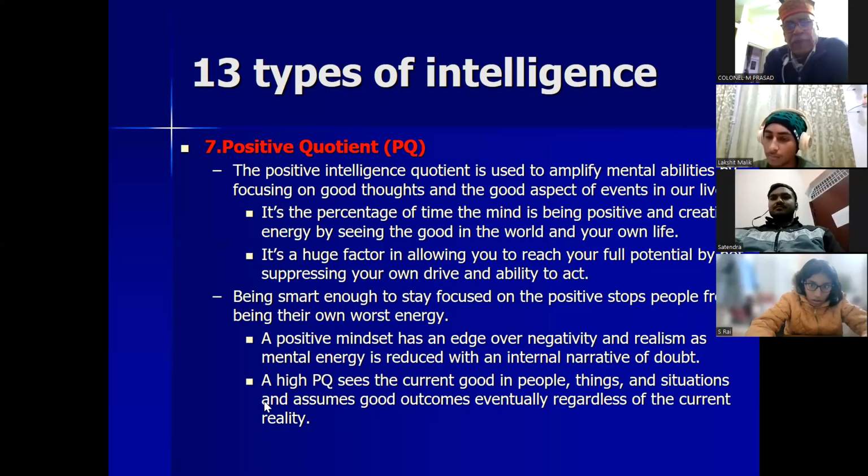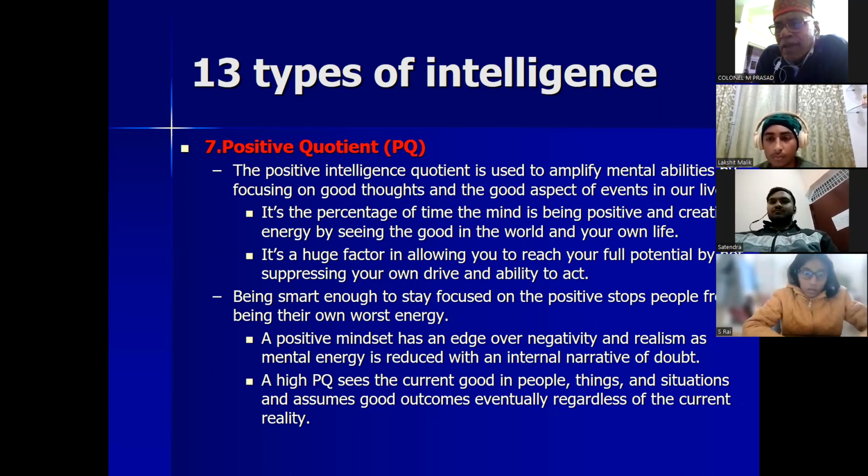Don't worry. So now, the topic is positive quotient. Positive quotient means what? Positive intelligence quotient is used to amplify mental abilities by focusing on good thoughts and good aspects of events in our life. We keep on getting about 24,000 thoughts per day, minimum. And they are fleeting, meaning they change in a fraction of a second. And after that, we forget what has come to our mind.